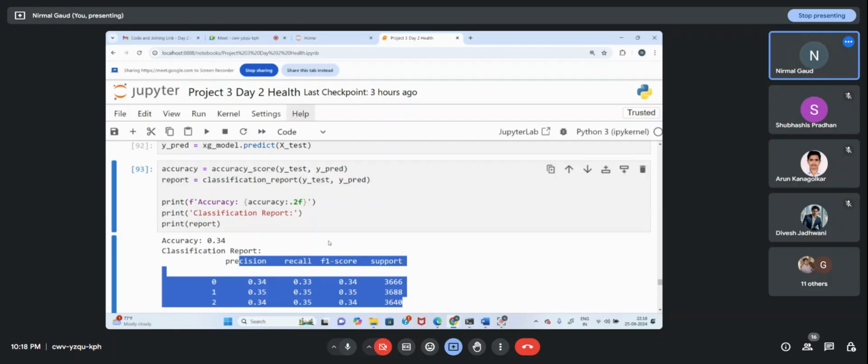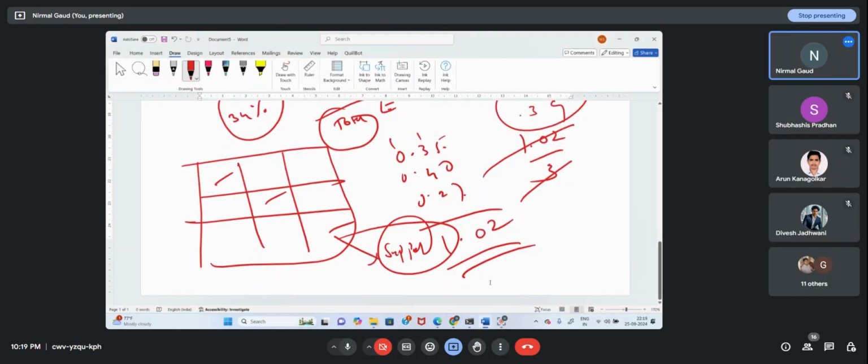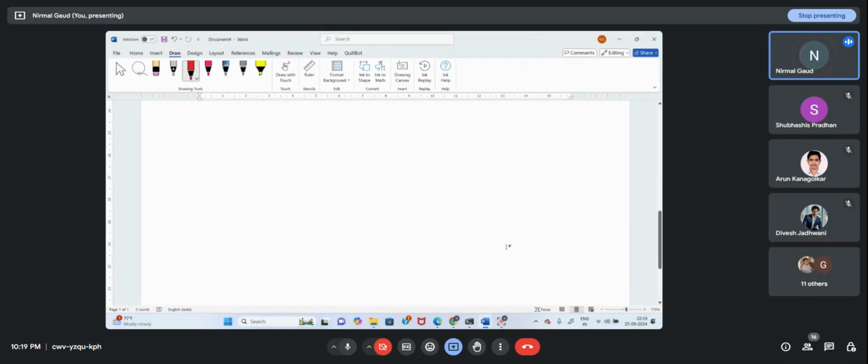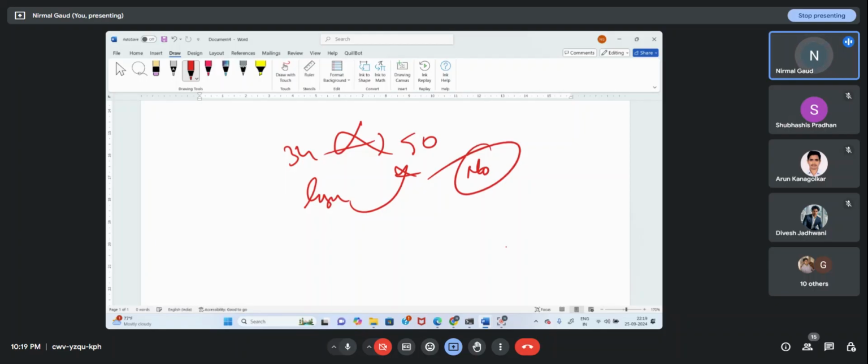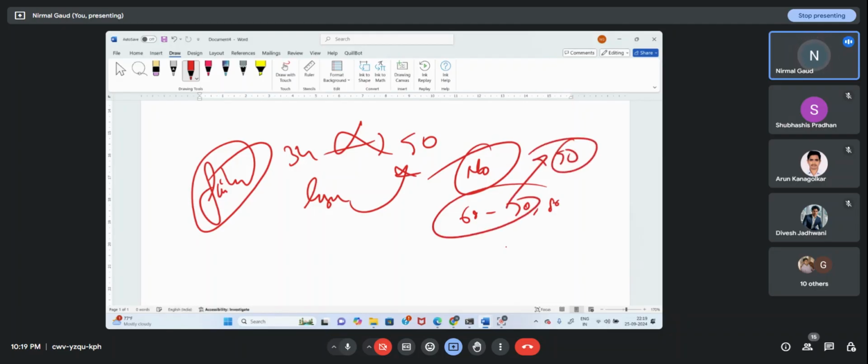And if you say, sir, kindly do the hyperparameter tuning, I think it's not possible that 34 can convert into 90. If you adjust the parameters, there is no chance that 34 can be converted into 90. I don't believe that we are lagging in some parameter values that can help us in increasing the accuracy of a model. That's why I haven't tried hyperparameter tuning, because it's a total failure. Hyperparameter tuning can be done, for example, if you are having 65 or 70 or something nearby 80, so I can try to reach 90, but 34% can't switch to 90. So there is no sense in doing hyperparameter tuning.